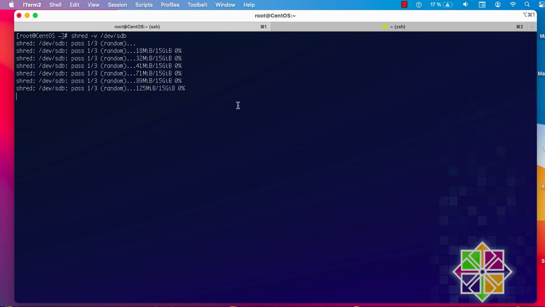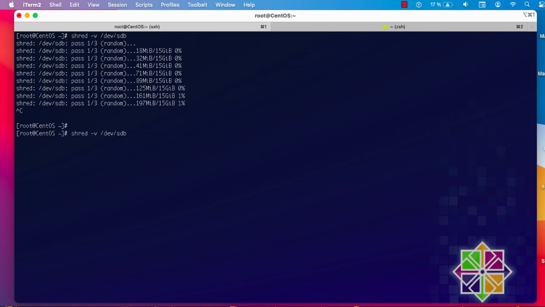Just remember, it will repeat the task 3 times in order to make it harder for software to recover your data. I'm not going to wait till the end because it will take a lot of time, so I will just terminate the command with Ctrl+C. As you can see, I have terminated the command because I don't want to wait.